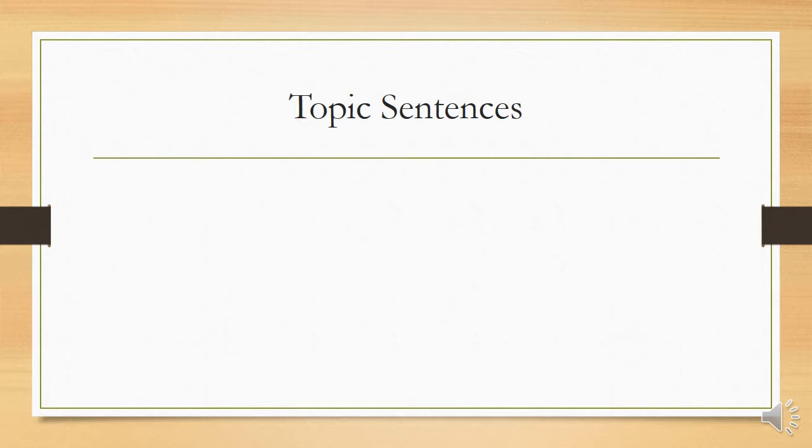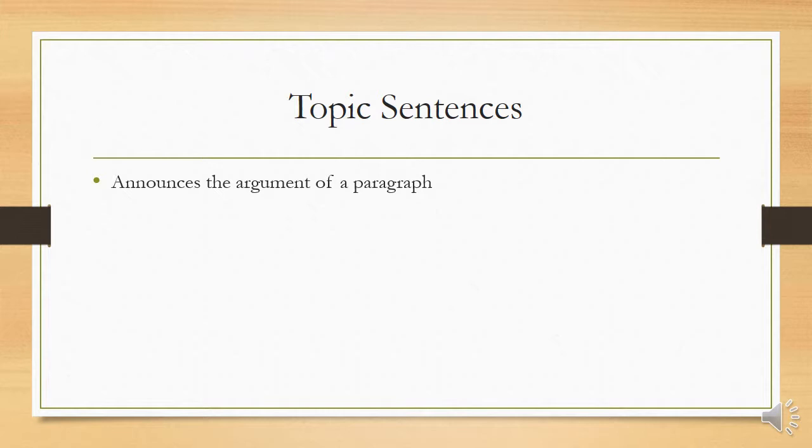So remember, the thesis is the argument of the whole paper you present at the end of the intro. Topic sentences are the little mini arguments you use to prove your thesis that you state at the start of each body paragraph. So it announces the argument of a paragraph, is what the textbook said. And I like that word announces because that's what you're doing.